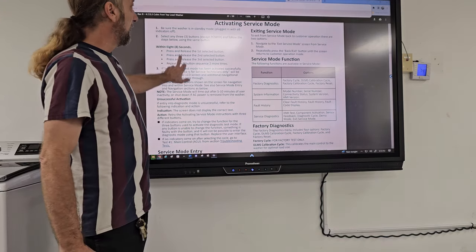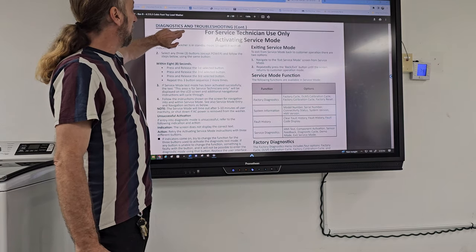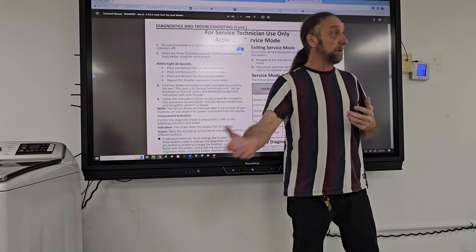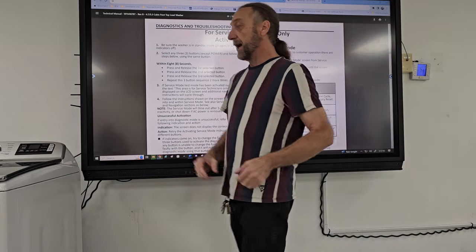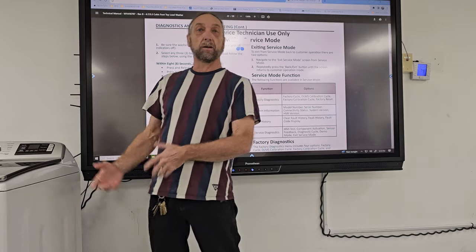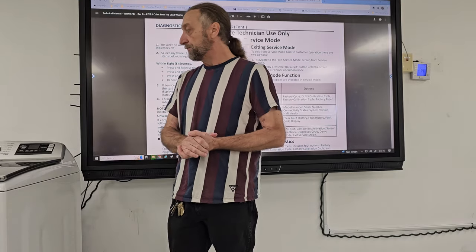This is the actual service manual. I'm in what we call the diagnostics and troubleshooting page. And when you guys are working on your machines, one of the things you're going to do every time you grab a washing machine is I want you to hook up the machine and run it through a cycle, and then I want you to learn that you do the diagnostics. And then when you're done working on the machine, you have to run it through a cycle again to make sure everything's working when you're done.